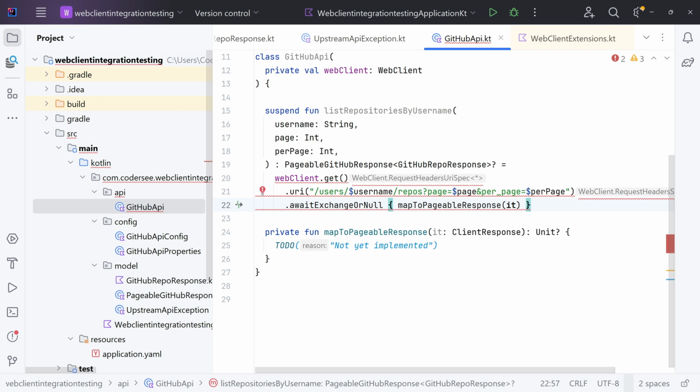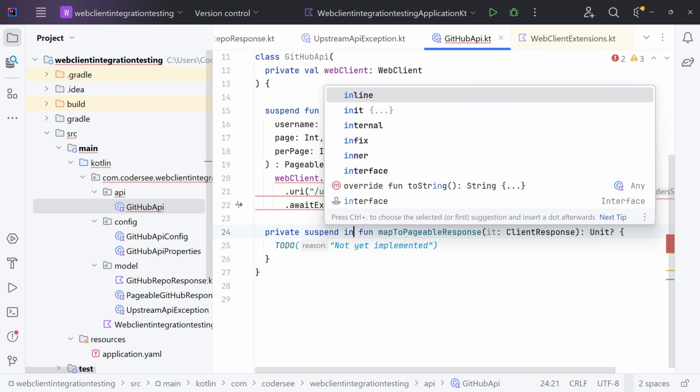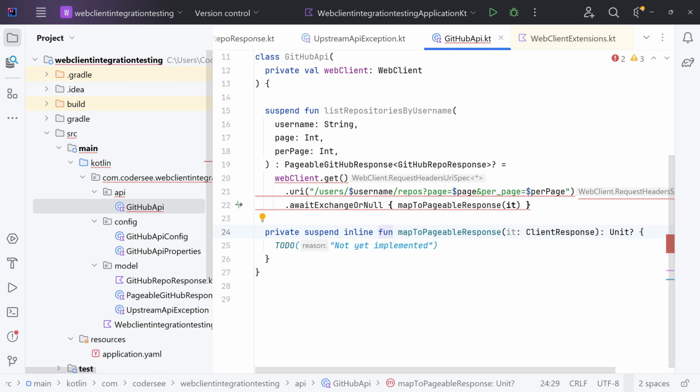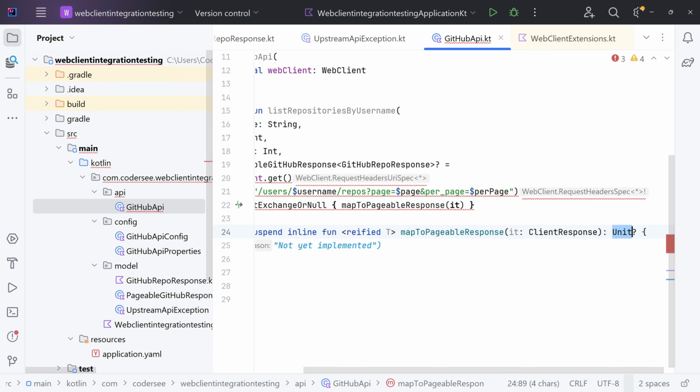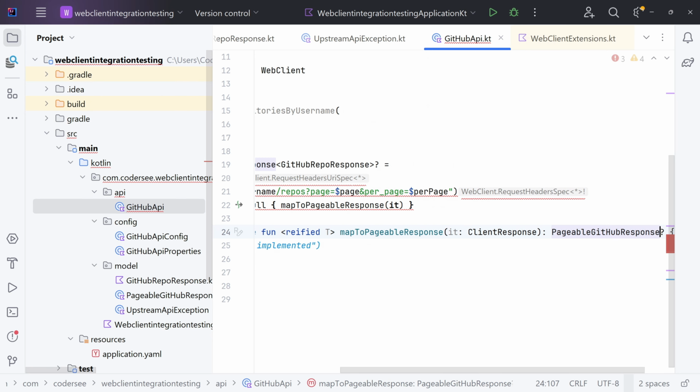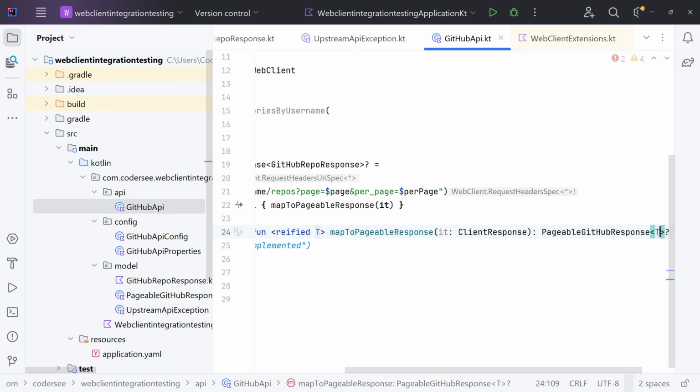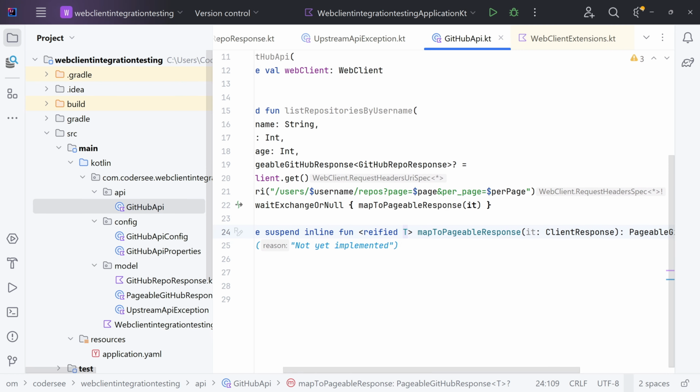Nevertheless, let's add the missing code. So I would like this function to, first of all, be suspend and inlined, in order to access the type T. So private suspend inline fun, and I would like this to be reified T. As a response, I would like to return the pageable GitHub response of type T, and this will be nullable.